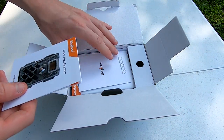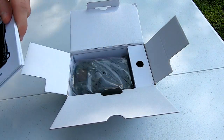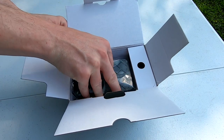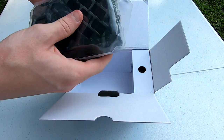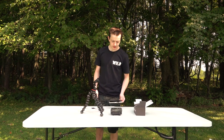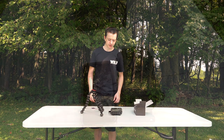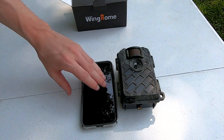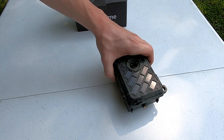There are a number of things in the box: a quick start manual and the full manual for the camera. If we go ahead and pull the camera out, it may actually be smaller than some current smartphones. For the sake of comparison, my iPhone 11 is definitely bigger lengthwise and about the same width as this little trail camera. The camera itself is a good bit thicker, but that is to be expected with so much packed into it.